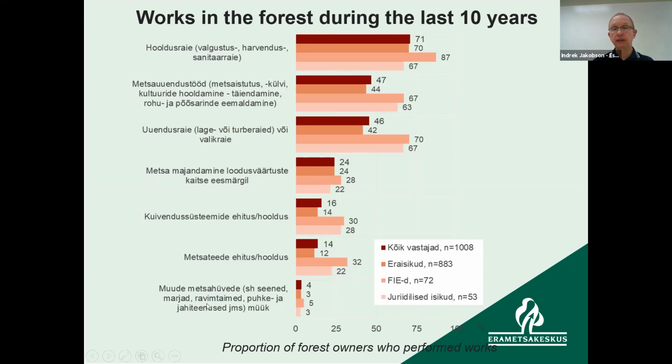But if we are talking about the least, nearly 4%, it belongs to picking mushrooms or selling services for hunting or something like that. So it means the market to sell ecosystem services is, how to say, not very developed. It's not developed in Estonia yet. At the moment, most get their income from different types of fellings, and that's it. It means forest management for an average forest owner.